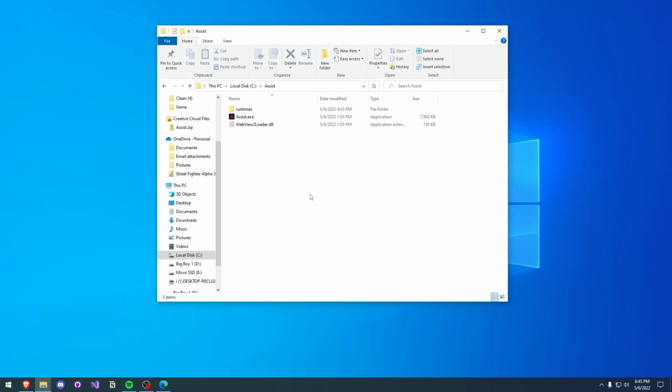For anybody wondering, to uninstall it very quickly, you are going to have to manually remove it from your computer. The easiest way I can explain it is highlight this all, permanently delete, and that'll just uninstall Assist. It's not going to pop up in your apps and features currently. I am working on getting that working, but it proved to have a lot of issues while in development, so for now it's not available.